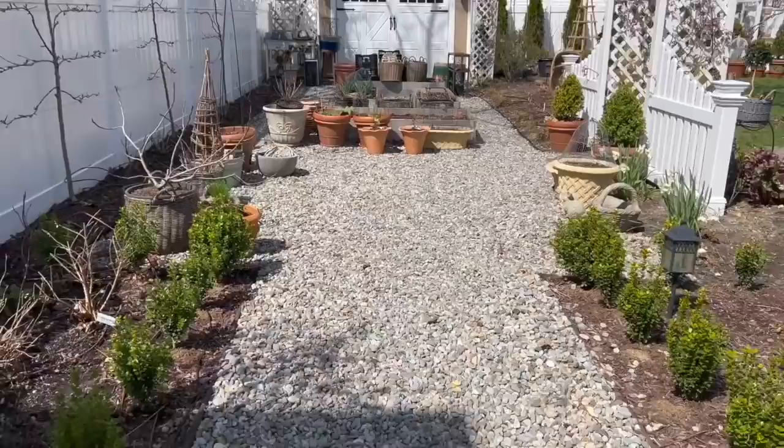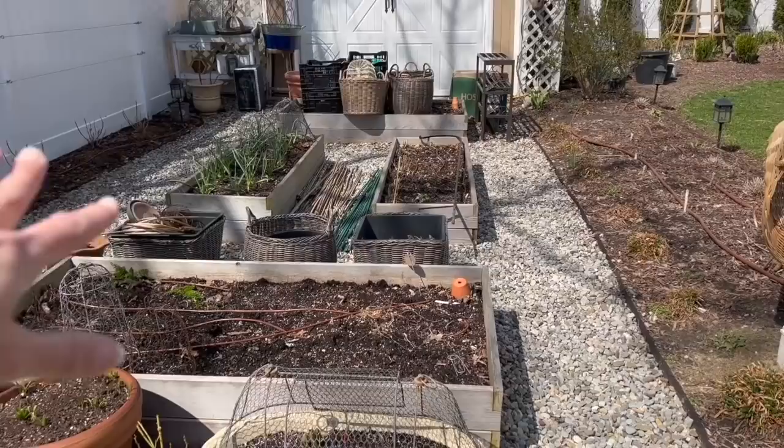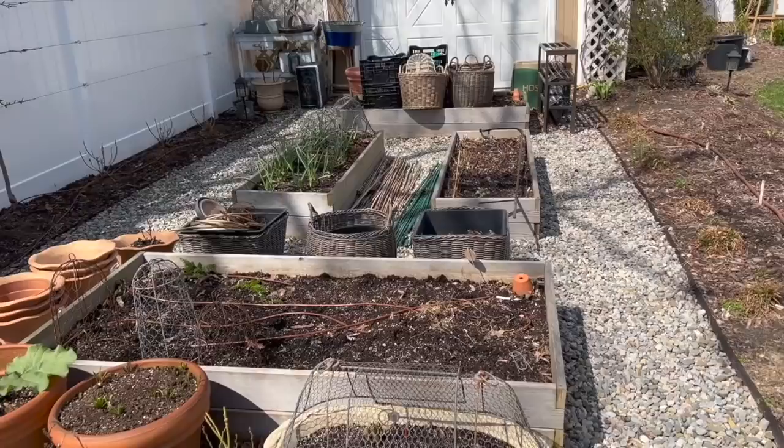So I've got the new veggie beds coming. I will take out the soil that's in these, the garlic, anything I can, and move it over if I can, gingerly and carefully. Really, right now, all I have is the garlic. So I've been waiting, knowing that I'm doing something different here and just didn't know what it was. So now that I have a plan, I can begin to think about what crops I'm planting and all that good stuff. So I really do like the look of the tuteur there.